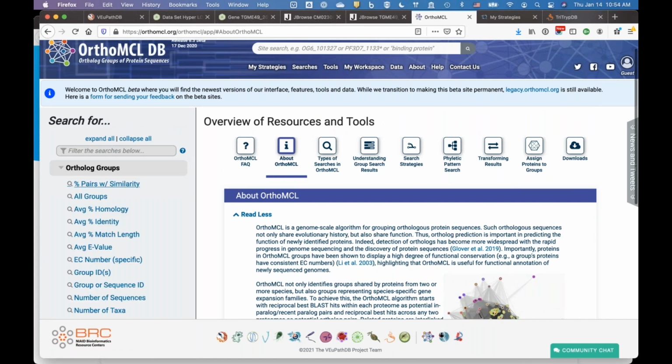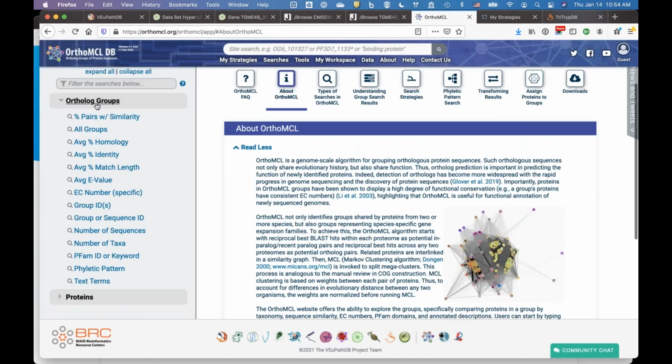There are a number of searches available to you in OrthoMCL that allow you to search based on orthology groups or only based on the sequences. OrthoMCL includes many hundreds of organisms across the tree of life. It's not only specific to organisms that are in VEuPathDB sites, but it's highly relevant because when you are asking a question in, let's say, Plasmodium, you may be interested in knowing which genes do not have orthologs in mammals, or which genes have orthologs in plants but don't have orthologs in mammals. That's a very important feature that leverages the orthology tool, which I will highlight in a second.